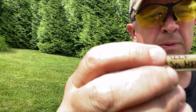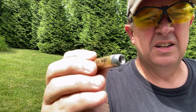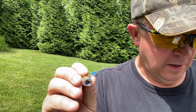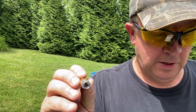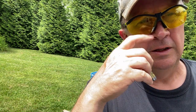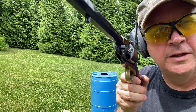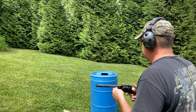All right, so next up is the 4227, 116 grains, small hollow point. Now, this one's going 869 feet per second according to QuickLOAD, which is almost 160 feet per second faster. So I'm hoping this works better. I gotta load the gun and be ready. Here's the 4227, small hollow point in the gun. Here we go.